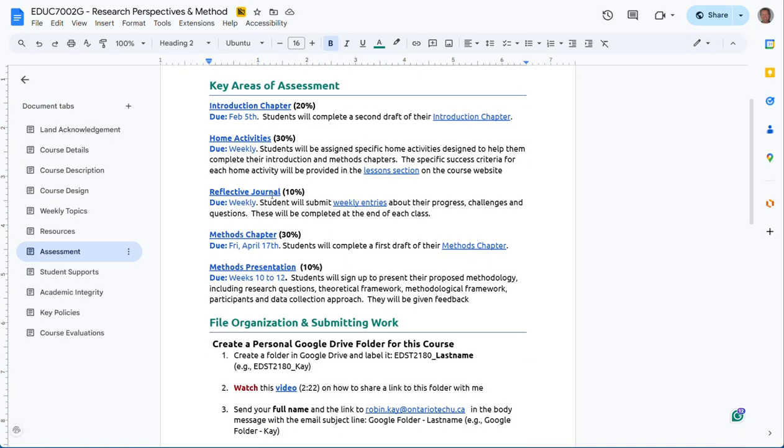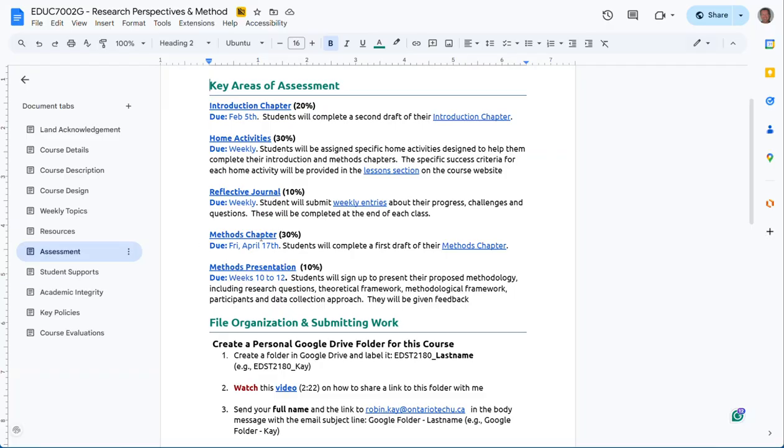Now, there's a reflective journal that I would like you to complete on a weekly basis. I was on the fence about this, but I'm going to try it and we're going to see how that works. I don't want them to be extensive entries, but I do want to know your progress. I want to know your challenges. I want to know any questions you have. And I also want to know, and this is important, how Gen AI is contributing or perhaps hindering your research progress, because I am going to help introduce different Gen AI tools that could be very helpful as a collaboration tool when you're doing this work.